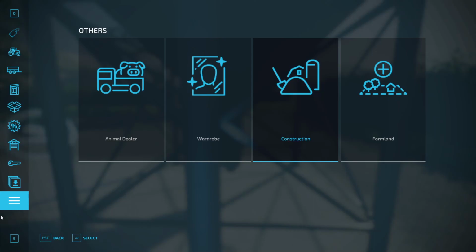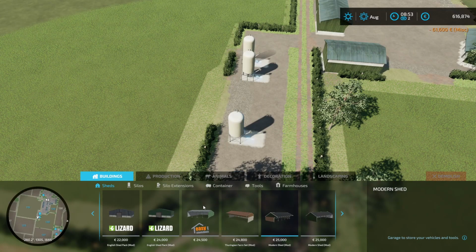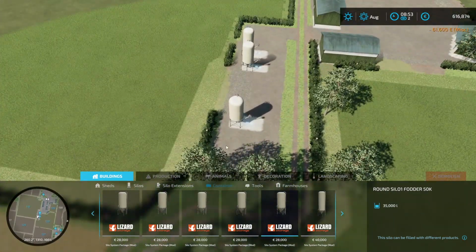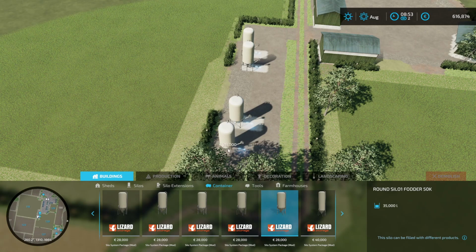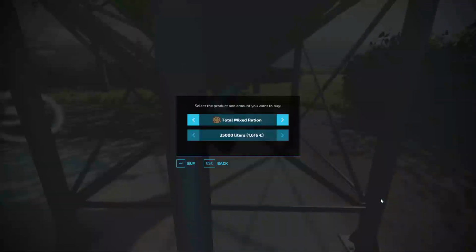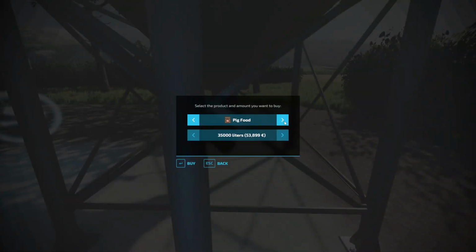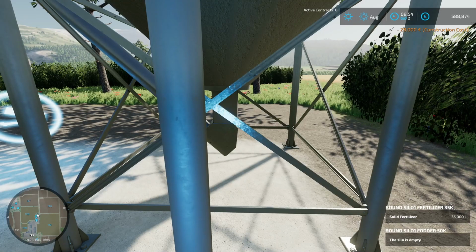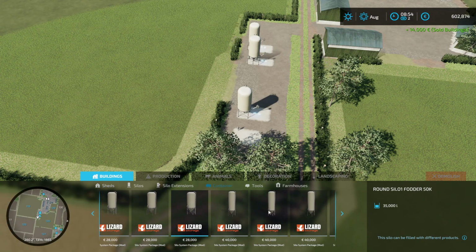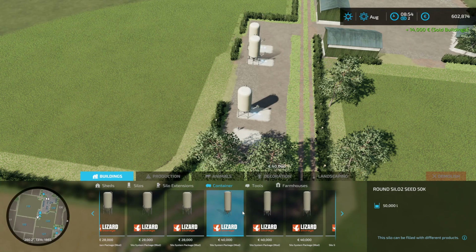Now, I'm kind of curious as to what fodder is. I know it means animal food, but I just don't understand why it would be in here. Silo one round fodder. Does it just do TMR? Total mixed rations, pig food. Yeah, I thought so. Alright, so we can get rid of that. And I wish there was a herbicide container.